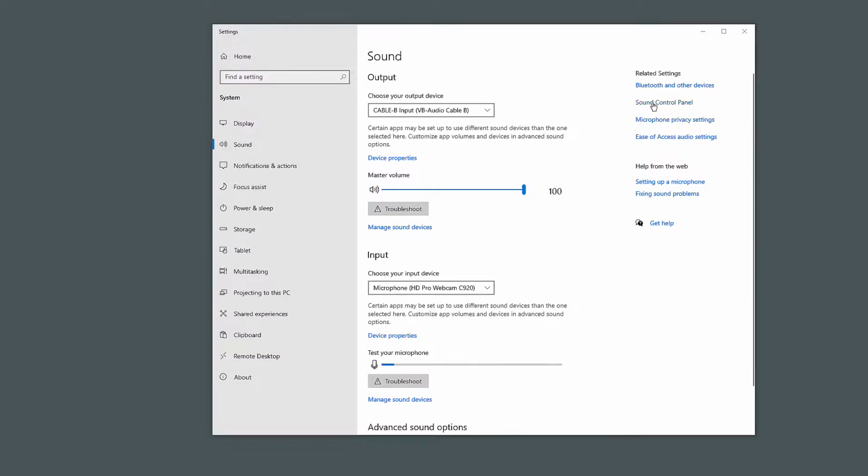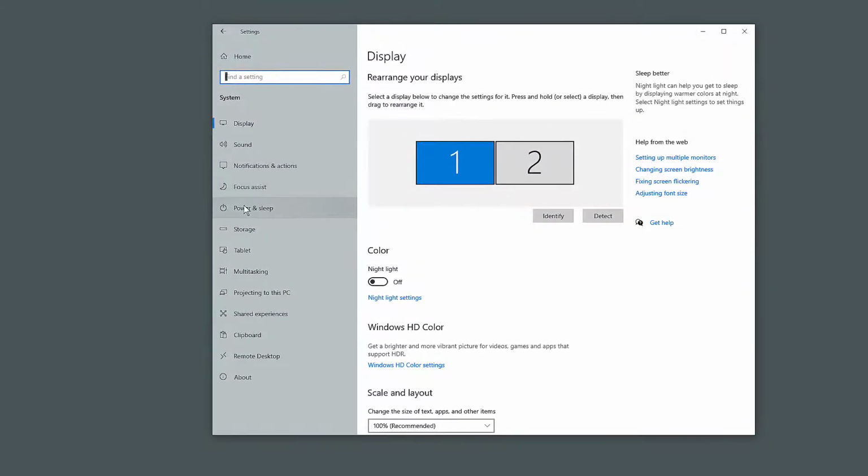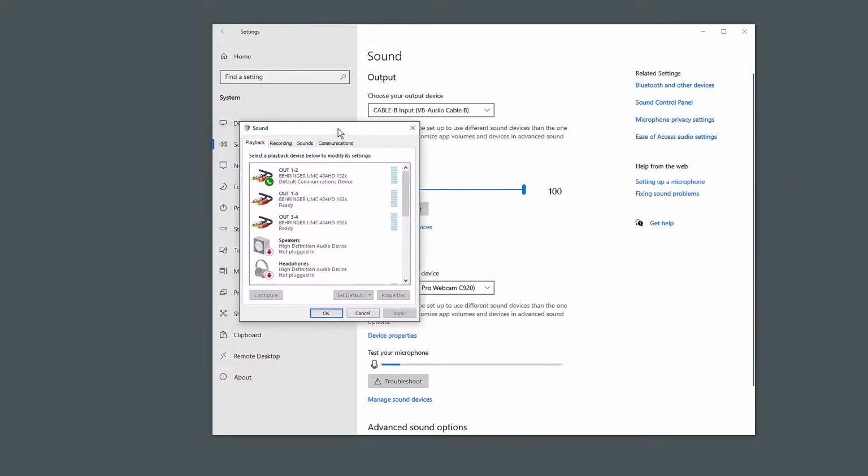what we really want right here, this is settings. Actually, this is just your regular, what do you call that button that has the little gear icon? Oh, it's settings. Yeah, and I could have gone to system. I could have gone to sound. But really what I want to get to, and don't pay any attention to this stuff, I want to go to the sound control panel. And the sound control panel, and let's just bring it over here and we'll minimize that for a second.